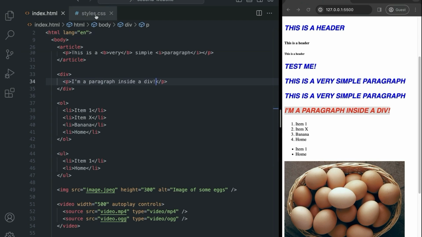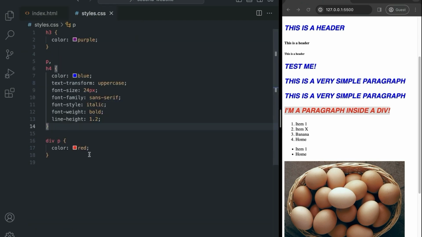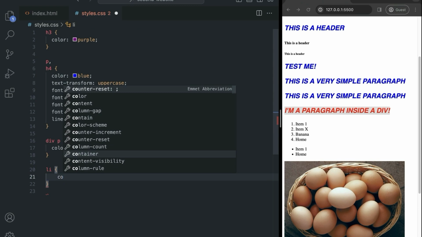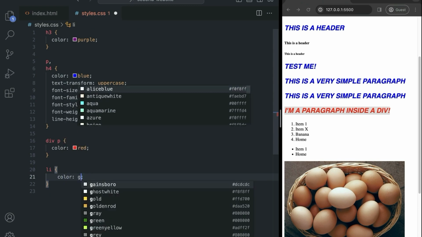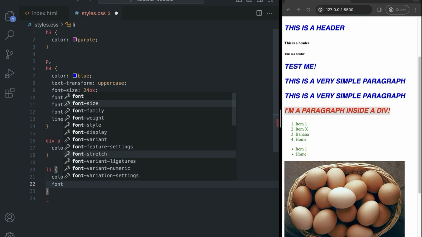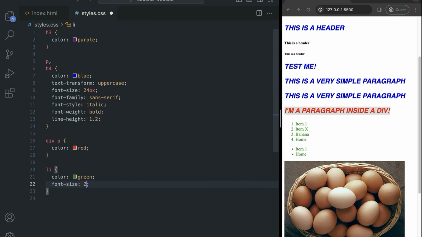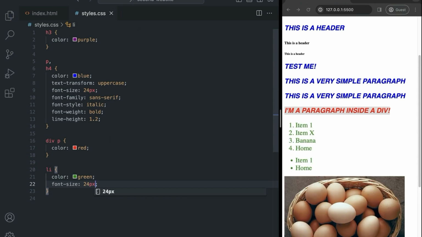So let's change all of the list items. So let's go ahead and type li, like so, and let's give it a color green, and the font size is going to be 24 pixels, like so. But now we only want the 24 pixels to apply to all of the list items inside an ordered list and not the ones inside an unordered list.